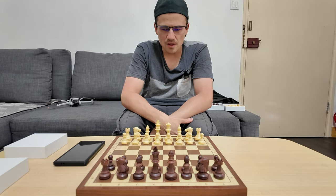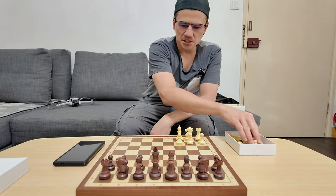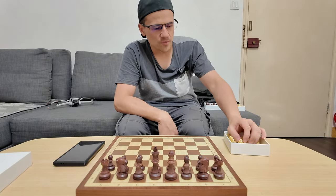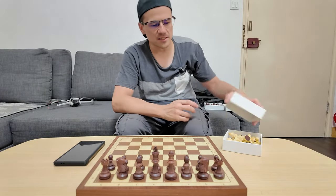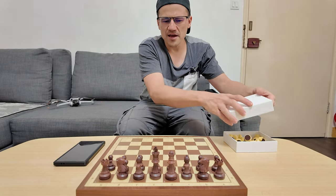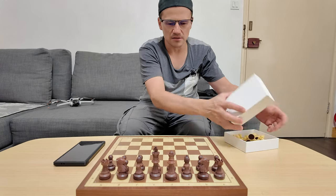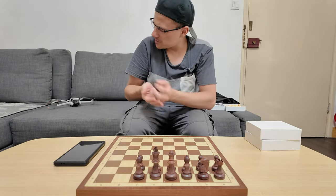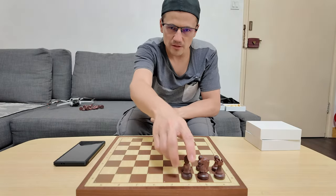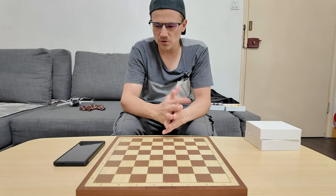So that wraps up this board. This board is really great for anyone — children, adults, any chess enthusiast who would love to play a game of chess, even solo players as well. I would recommend it. It's lighter than the Chestnut Evo and it doesn't have a screen. You do have to pair it with a smartphone, or else it's just a useless board — but if you don't want to connect it, you could just use it as a standalone chess board. You do have various options in the app, though it's not as sophisticated as the Chestnut Evo. You can't install any additional APKs because the app is running through an Android system on your tablet or phone, so you can't install any additional chess apps.